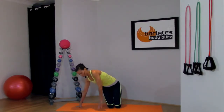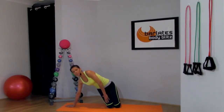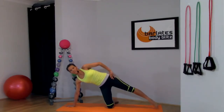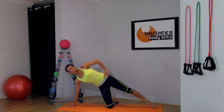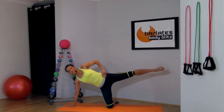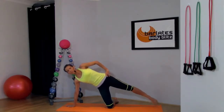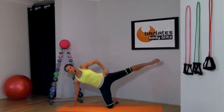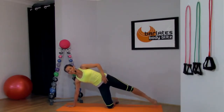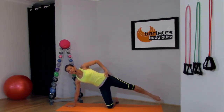Now I want you to go into a side position where you're leaning your weight on your arm and you have your legs together, and then extend that side leg. What we're going to do is lift our leg in a side raise. So our body weight is distributed between that supporting leg and the arm. We're keeping our back nice and straight and flat. Tummy's pulled in, and just raising up from the hip, inner thigh facing the ground, raising up from that outer thigh.